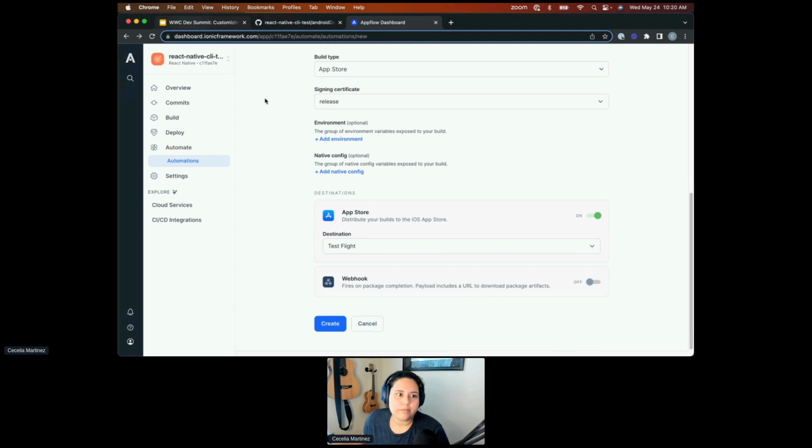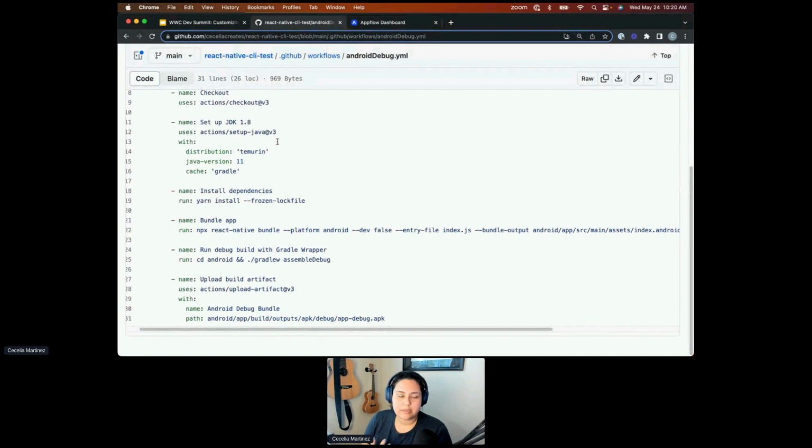So those are some of the different tools and examples that you can use. You can use a more manual approach using something like GitHub Actions. There also is a great tool, I will say, called Fastlane. Fastlane is a tool built by Google that allows you to essentially define what's called a Fastfile. It's kind of similar to YAML, but it builds out certain steps for your mobile deployments. It also has a tool called Fastlane Match, which allows for a cloud credentials environment. So you can use something integrating with your own CI/CD, or you can use a more platform-based tool like AppFlow or Bitrise or something like that.